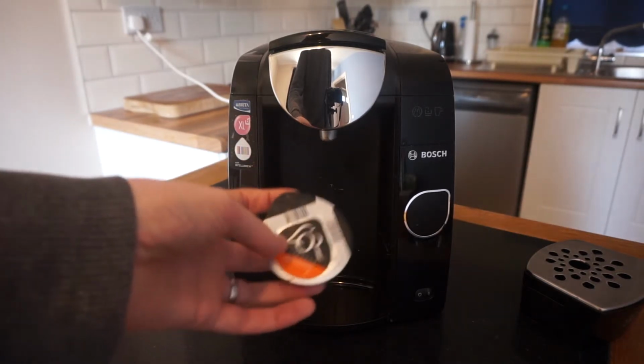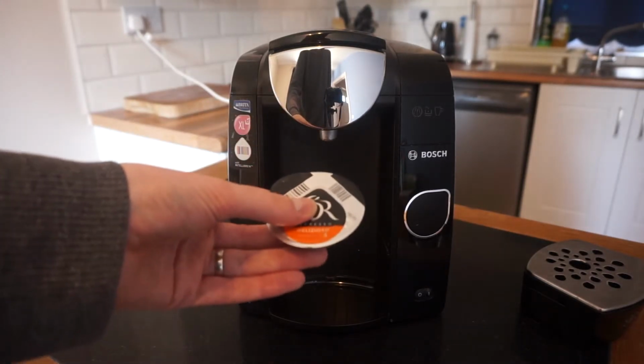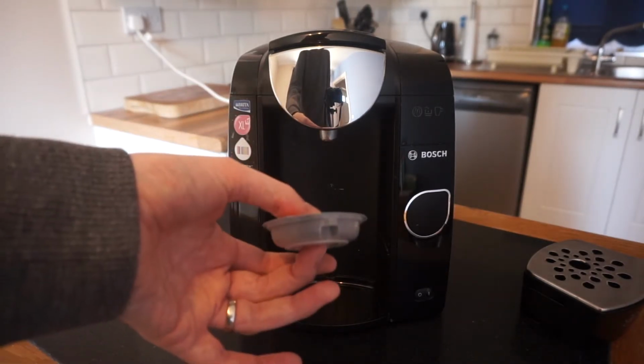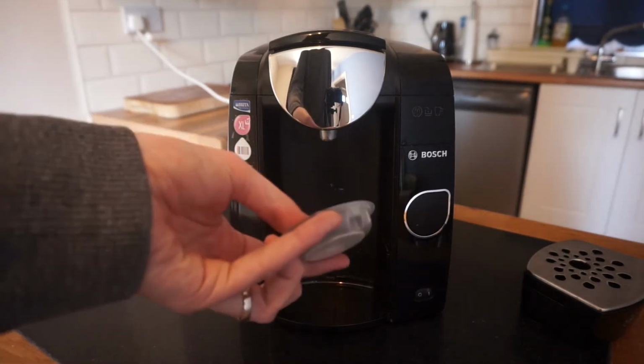These Lavazza ones you can always get on Amazon for a really great deal. I think it works out like 25p a pod, which is far cheaper than getting a coffee from like a Costa or a Starbucks or something like that. And to be honest, the coffee is on a par with them.